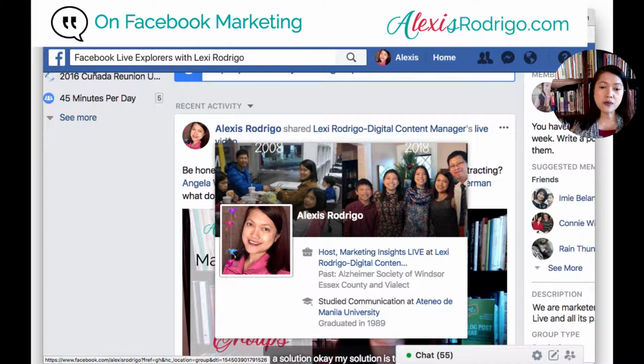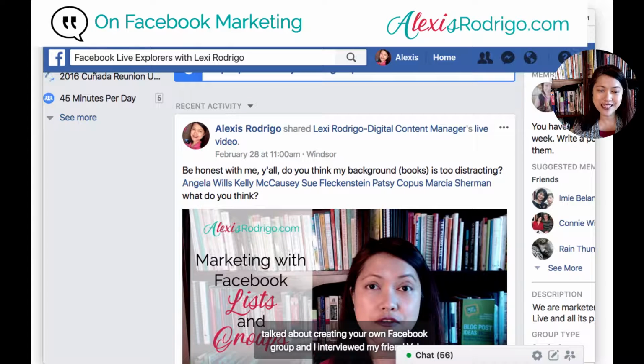Okay. So what we want to do is to make sure that you optimize this pop-up box so that when someone who's not yet connected with you checks you out, that means they're hovering over your name, either in a group or on someone's comments, then they will see the information that you want them to see. Am I making myself clear? Does that make sense? Okay.